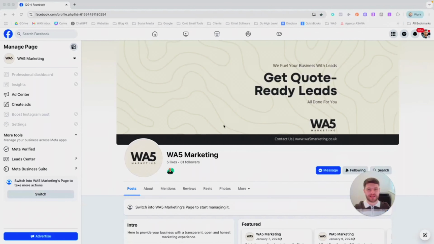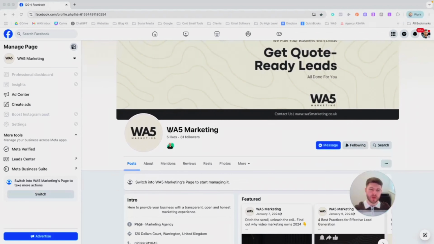So let's get into this demo now, this full walkthrough of how to set up a campaign. First things first, you need to head over to your Facebook. Here I am on my Facebook profile. And the caveat to this guide is you need the Facebook ad manager, the business suite set up. If not, you'll have to go and do that step beforehand. And if that's something you want me to create a video on, let me know in the comments and I will put that on my channel.